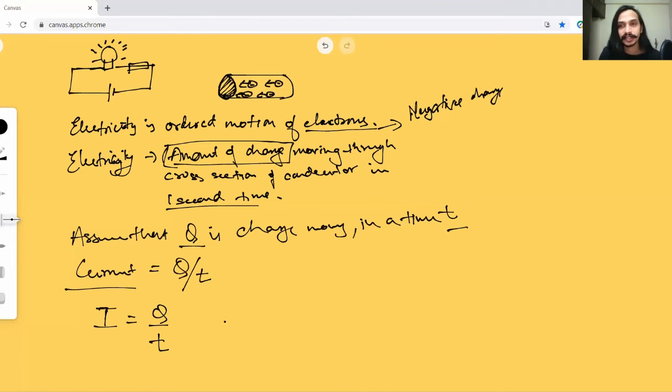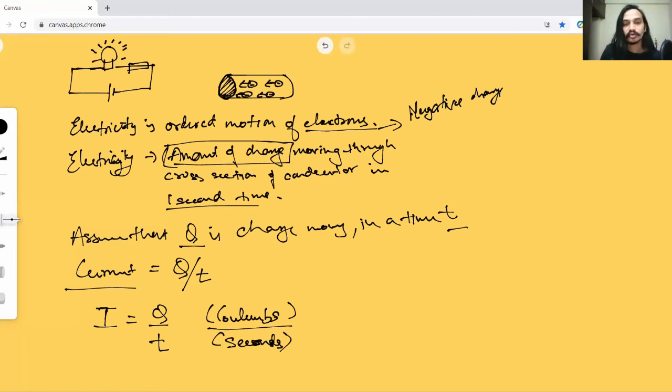But what exactly are the units for each? Unit is important for everything that we measure. Now, when we talk about charge, we say that charge is measured in coulombs. Coulomb is a unit that we have studied sometime before, maybe not this year. And time is measured in seconds. We cannot measure in minutes. It has to be in seconds. You have to break it down to seconds if it's in minutes.